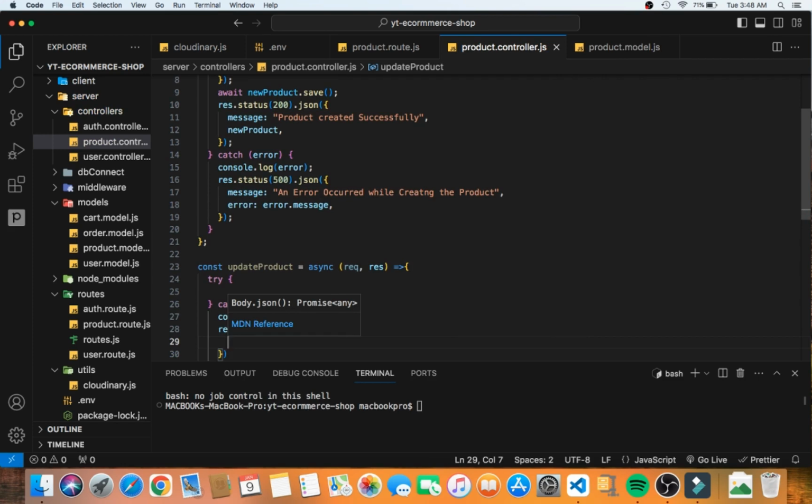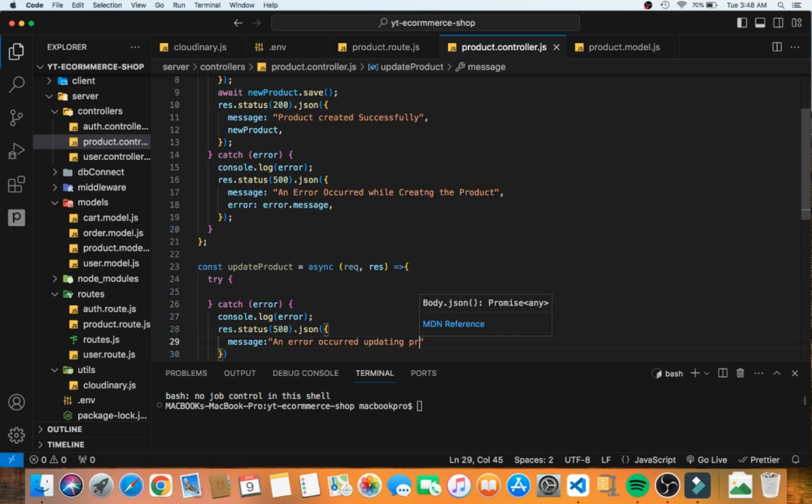And then inside the JSON object we have the message key, and then the value saying "an error occurred updating product."